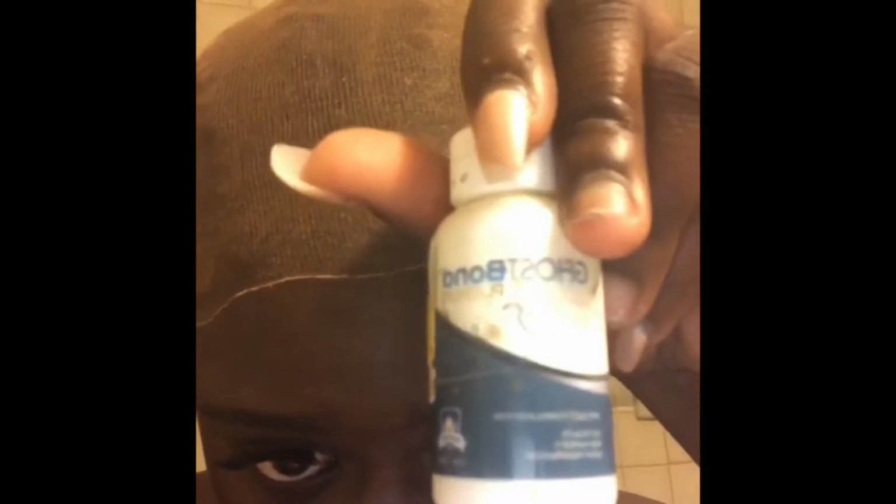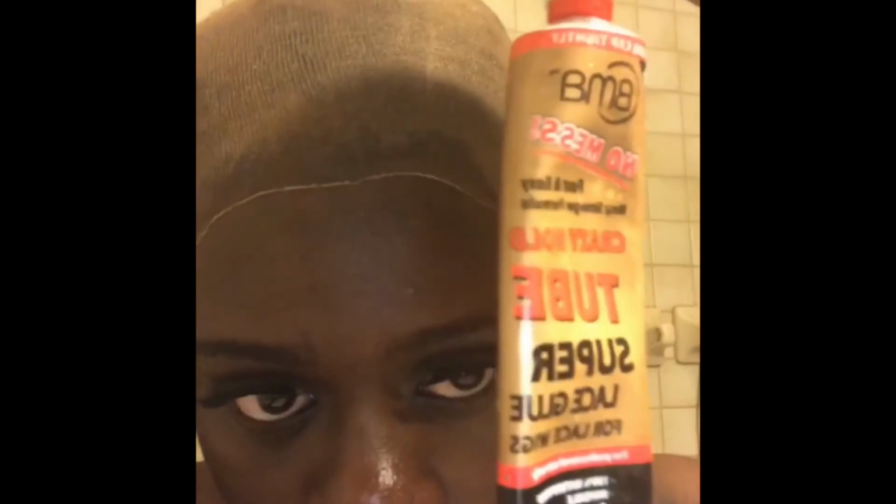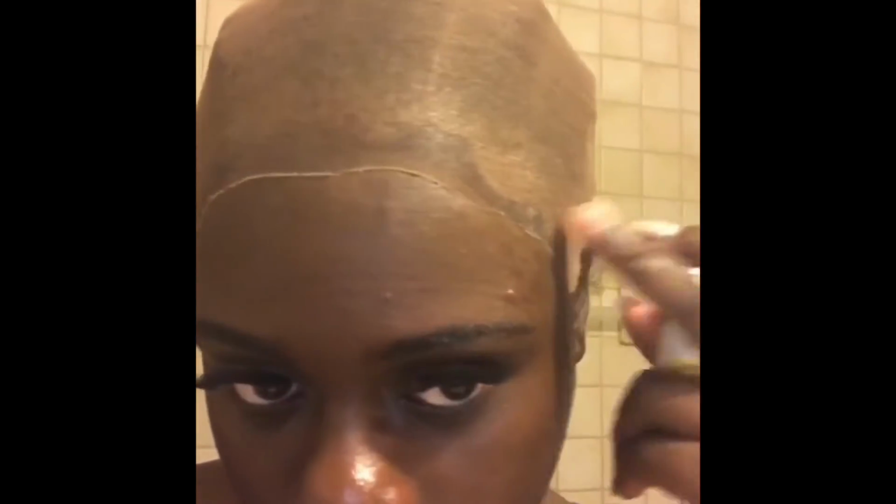This is what it looks like after it's done. I'm gonna go ahead and use the Ghost Bond glue. Basically put it right in front of the wig cap. So we can go ahead and start letting it dry. And then I'm gonna do at least maybe 2 coats of that. And then I'm gonna also use the B&B. And I'm gonna use 1 coat of that. And then go ahead and start laying down the wig. And you'll see the result.